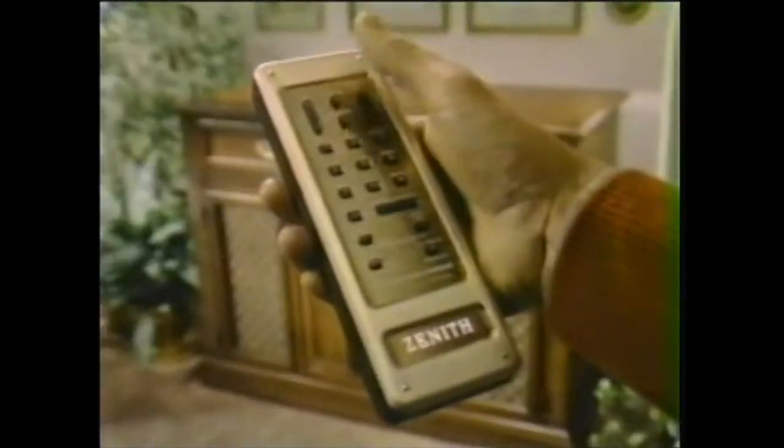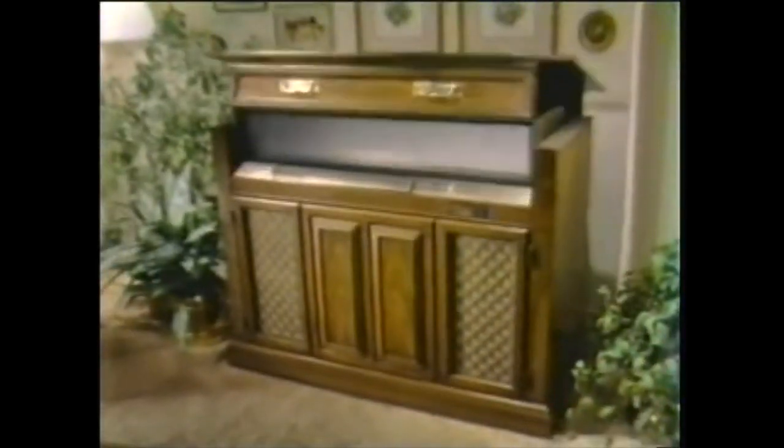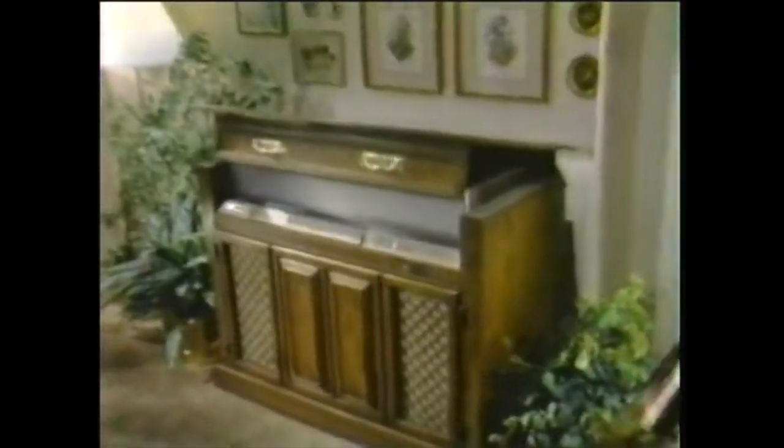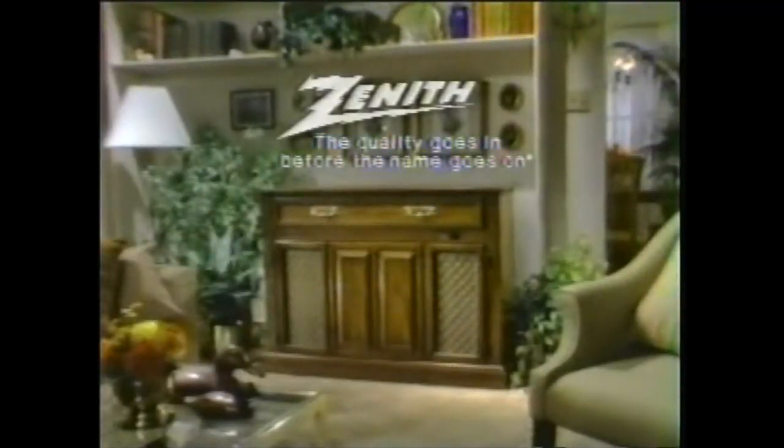I want a giant screen TV, but I didn't want a giant screen taking over my living room. Look what Zenith built. By remote control, the screen rises from the fine furniture cabinet. Zenith presents Space Screen 45 — more than three times the area of a 25-inch screen, yet the picture is sharper than ever before in home projection TV. And only Zenith has the screen that disappears. So I get my living room back. New Space Screen 45 — only Zenith has it.